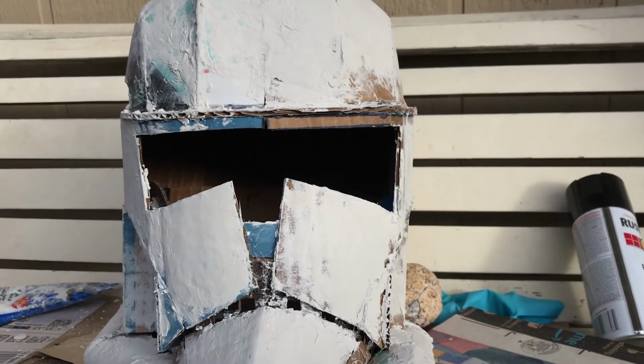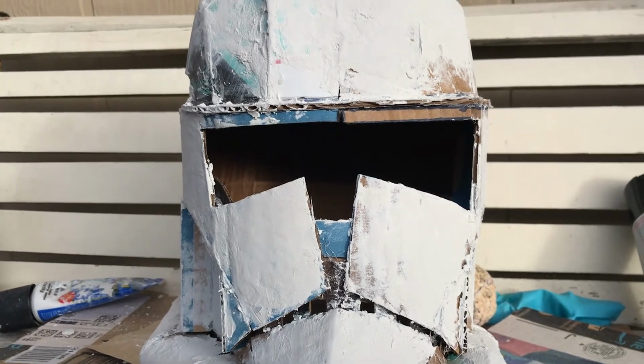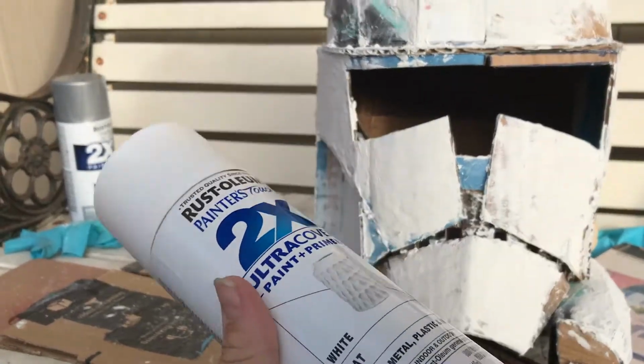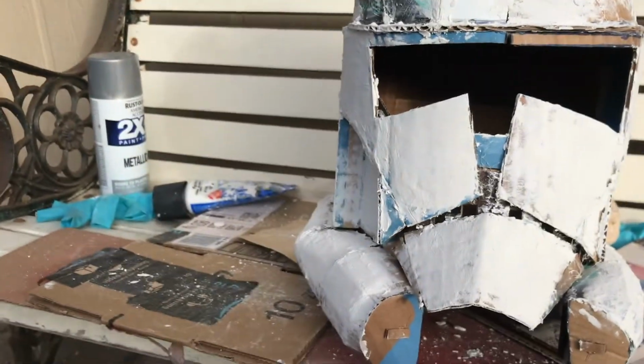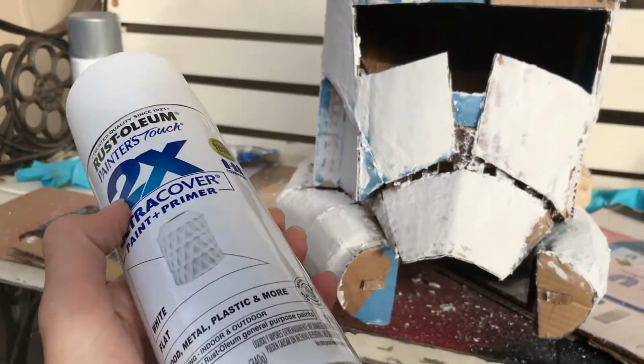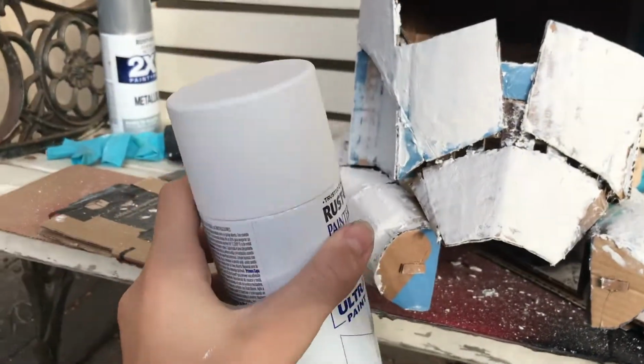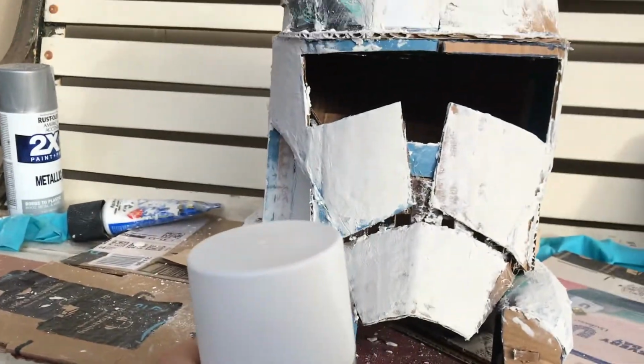Okay guys, this helmet is all wood filled and sanded, and now it's time to spray paint it this awesome white. Now I'm going with a matte because I will make this dirty, and we don't want it to be shiny and dirty. It just won't look good. So yeah, we're gonna do a matte white, spray paint it on there, and then yeah.